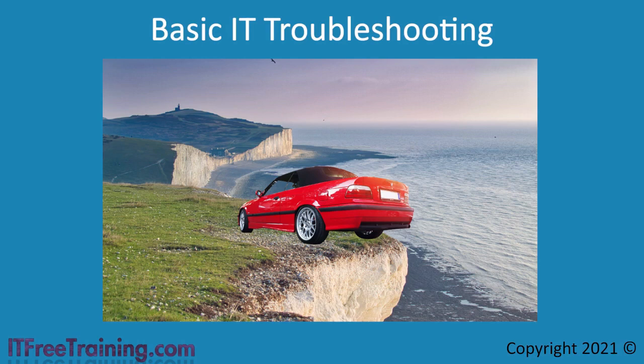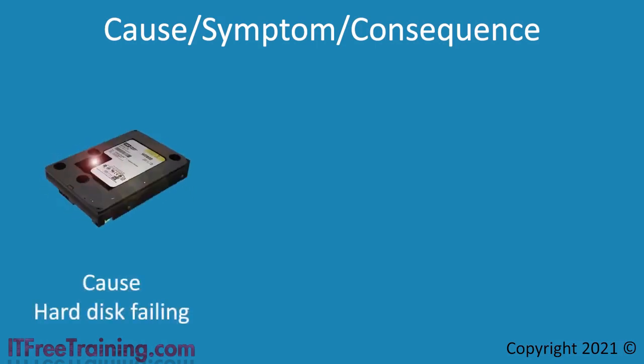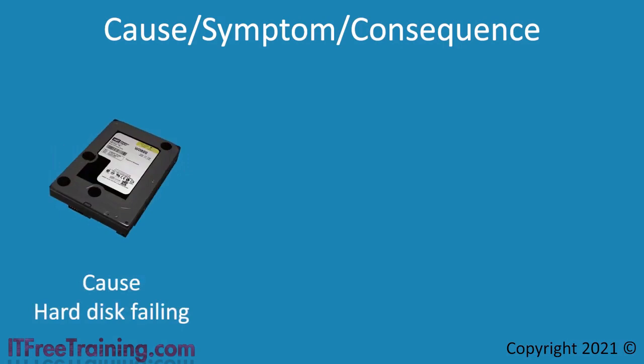Let's now have a look at what to do when turning the computer off and on again does not work. There are many different ways to troubleshoot computer problems. One may work better in some cases, others may work better in other cases. Generally speaking, when a problem occurs, there is generally something that caused it. In this example, we will consider that the hard disk is failing. The hard disk is sometimes not reading and writing data correctly. In computers, generally there is only one thing causing the problem, and it is a matter of treating it like a logical problem to find out what it is. Find the cause, fix it, or replace it, and the problem goes away.